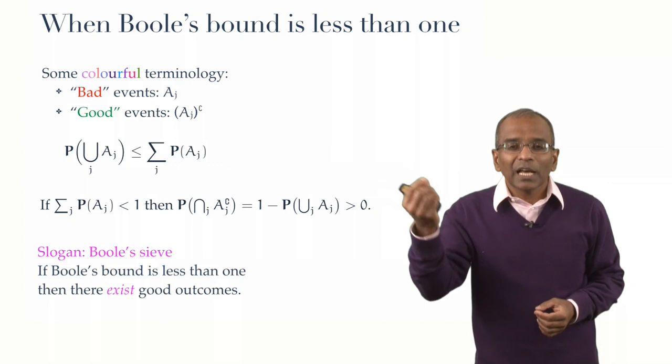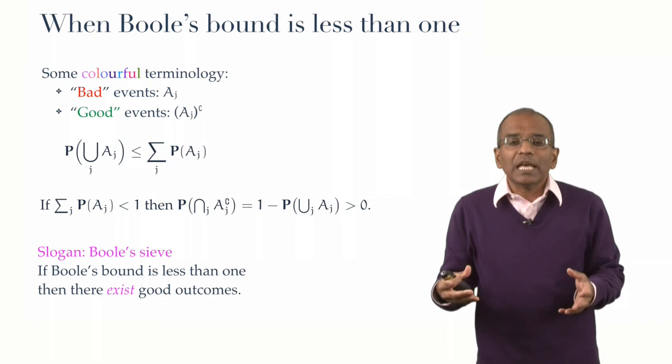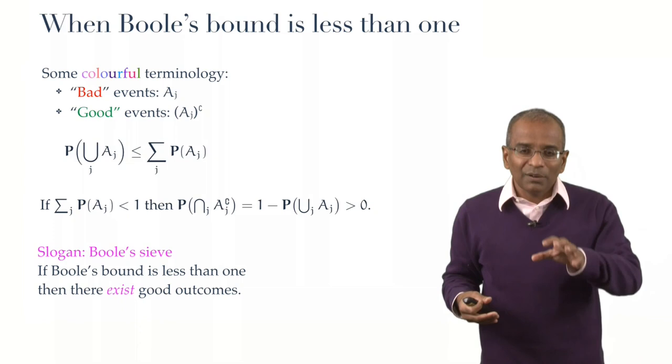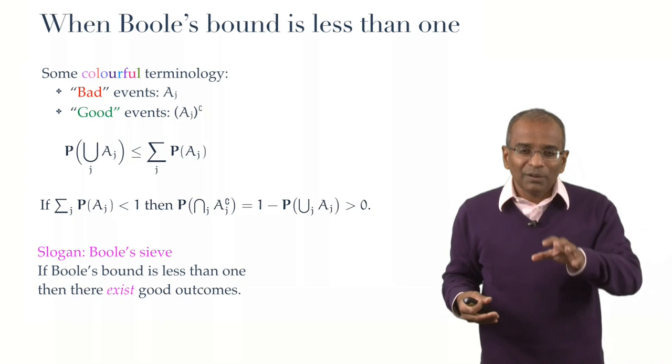And of course, proving existence is an important first step. We won't look for a hypothetical quantity which may or may not be there unless we have some guarantees it actually exists. We'll promptly put this to use and you'll see how delicate arguments emerge from this apparently innocuous observation.